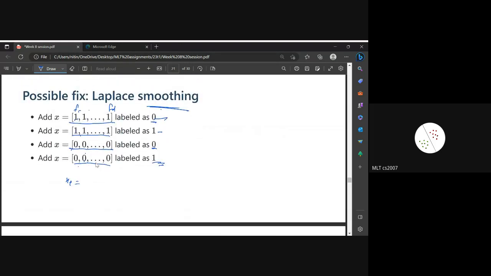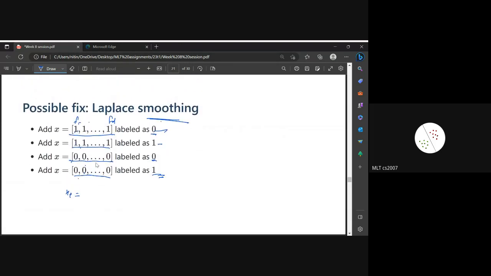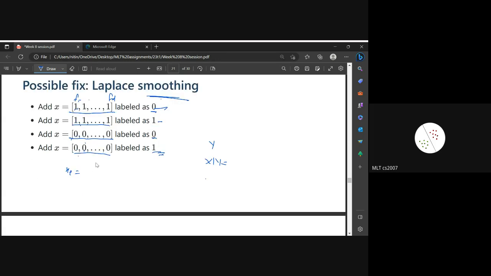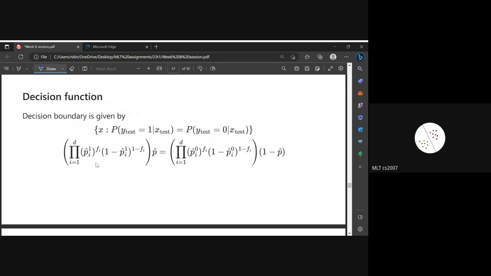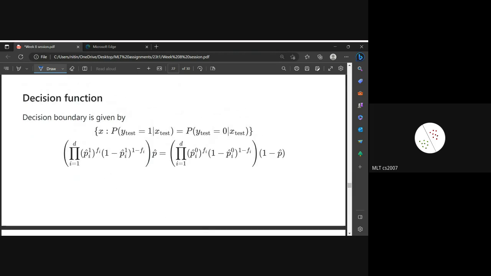Okay, any questions up to this point? Now we are done with the naive Bayes algorithm. Naive Bayes is very easy: once you have found the distributions of P(y) and P(x given y) for all possible values of y, you just apply the Bayes rule for making predictions. That's it. Any more questions up to this point?